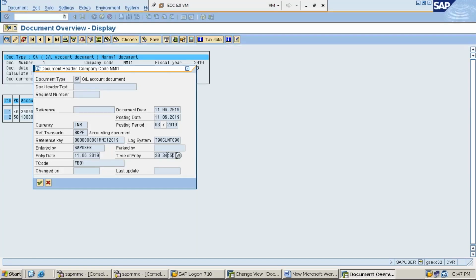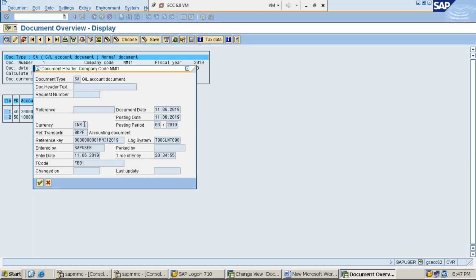What is the transaction code used by the end user to process the transaction? It is FB01. FB01 or F-02, both are the same. Which user has processed this transaction? Entered by SAP user. Currency is INR.